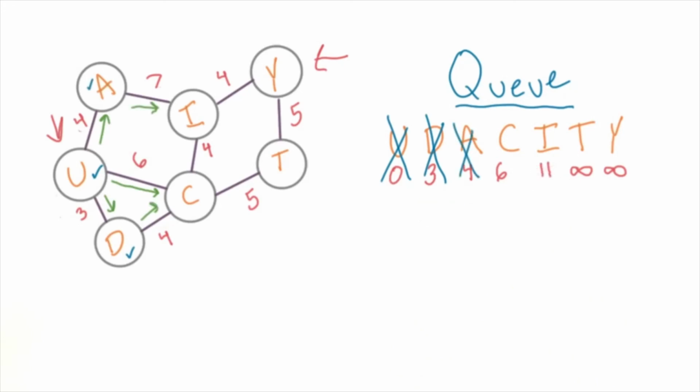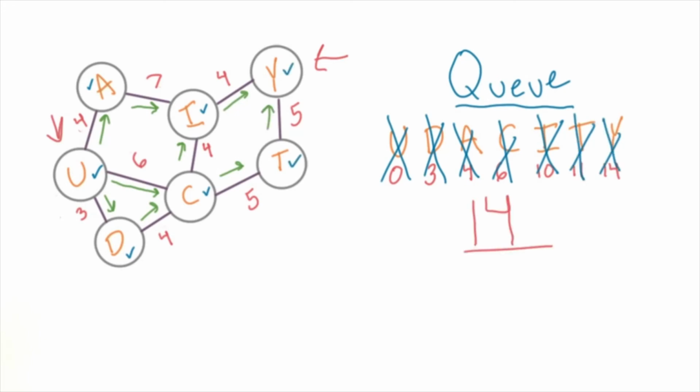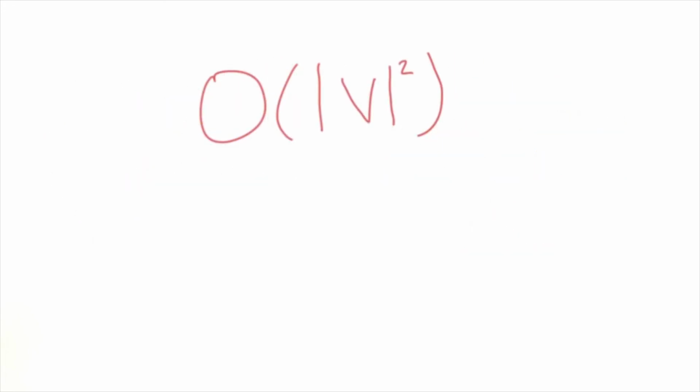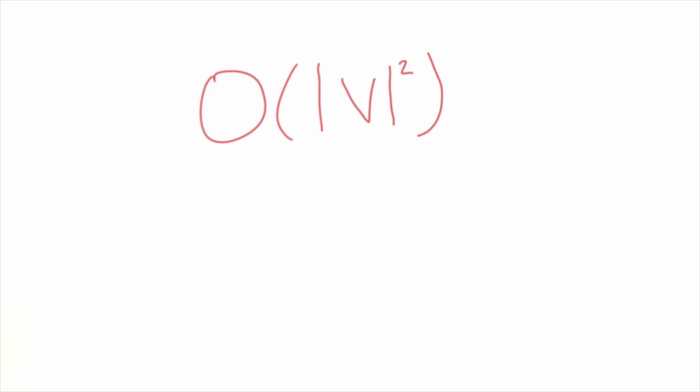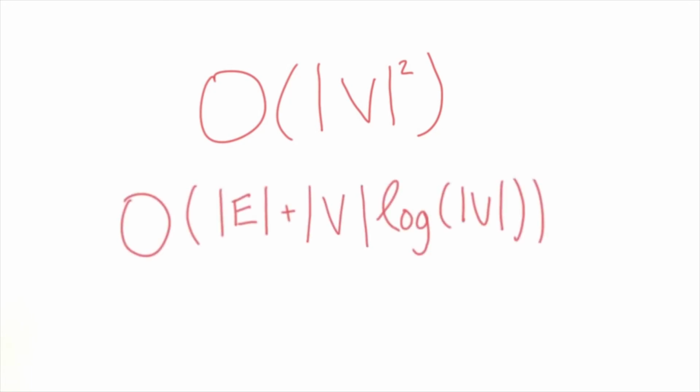We keep going, extracting the minimum from our queue and exploring adjacent elements until the node we're looking for has been extracted from the queue or everything else has a distance of infinity, which means the path we're looking for doesn't exist. The basic runtime of Dijkstra's is the number of vertices squared. Since in the worst case we visit every node in the graph once or twice, and every time we visit we need to search through the queue to find the minimum element. There are a lot of optimizations for Dijkstra's. If the priority queue is implemented really efficiently, the runtime looks more like this.